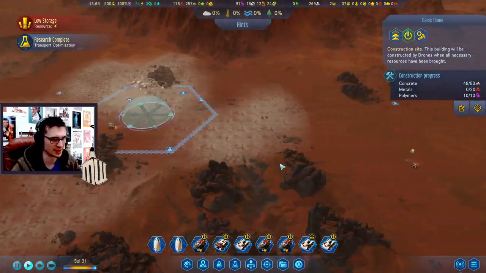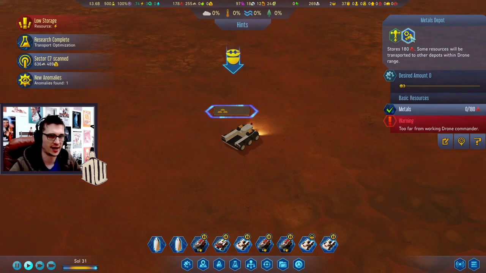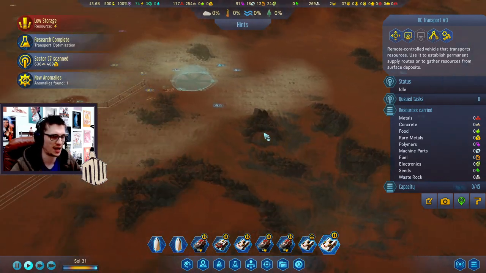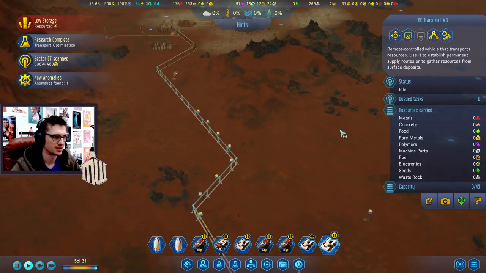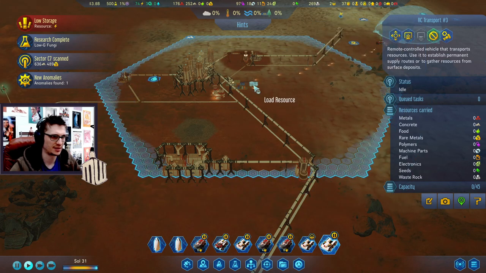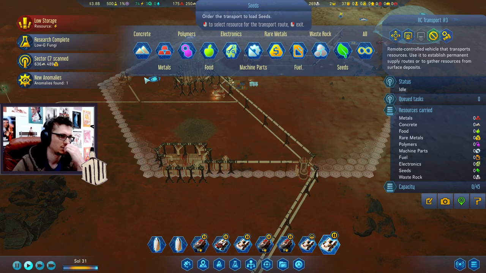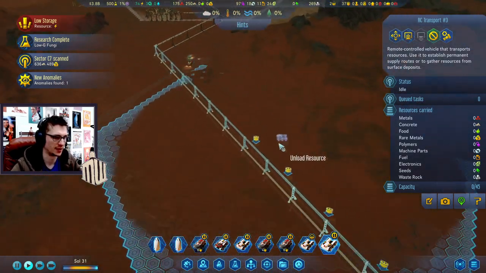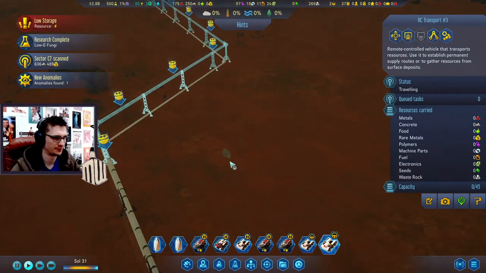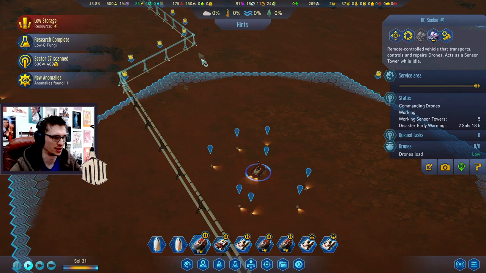Okay, now I feel like we're starting to get somewhere. What are you doing? Sector scanned. Right, so that I want to destroy. So now this is my third transport, right? So transportation. Let's do... Load materials from here. What do we want? We want just metals, don't we? And we want to unload them here. So then we get metals along this for this piping. In fact, we've got metals here, look, already. So why are you not building shit?